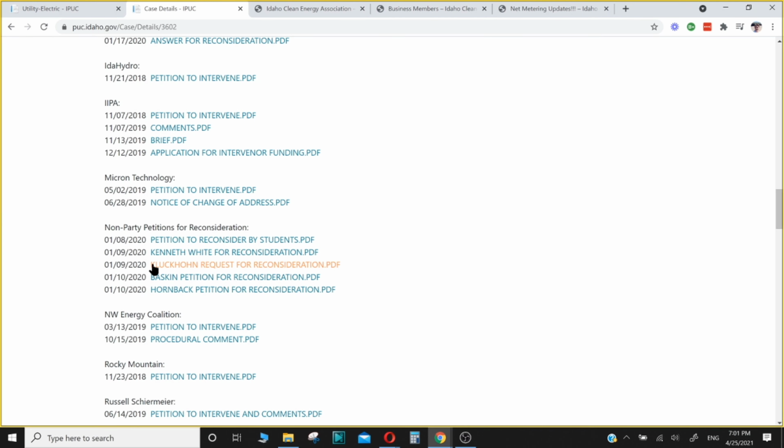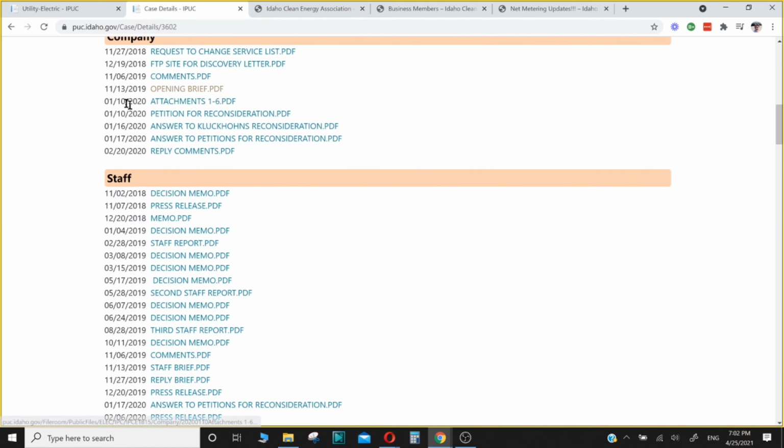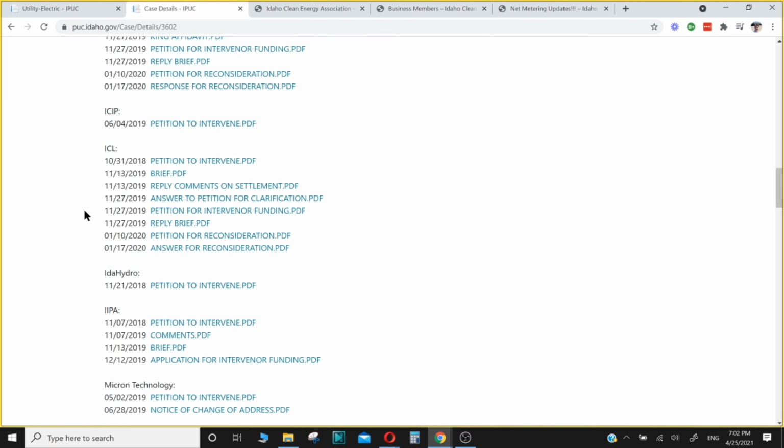So this was even a customer that I had met with when he was looking into solar, and he won his request for reconsideration. What this basically says is that the net metering policy, which is how, if you own solar and you don't store all of your power that you're not using in a battery, it goes back to the grid. It goes back through what's called a net meter or a bidirectional meter, a meter that will go backwards. It tracks the power that goes onto the grid. And Idaho Power, in their initial filings, all of which can be found here, and it gets pretty hairy, basically wanted to say that if you got solar and then you sold your house, the net metering policy you signed up under would not transfer to the new owner.